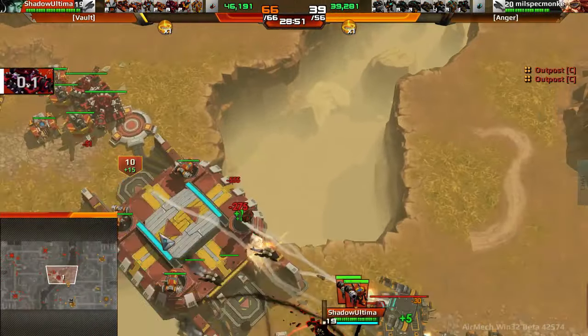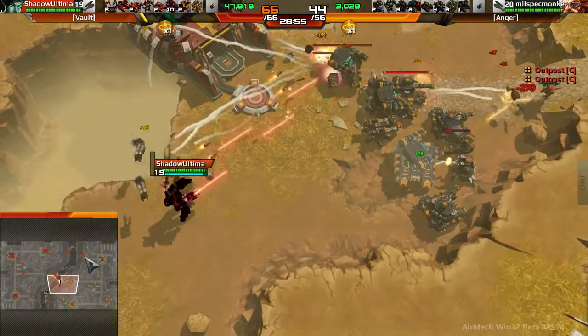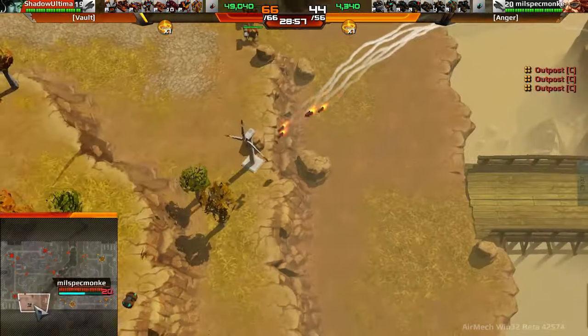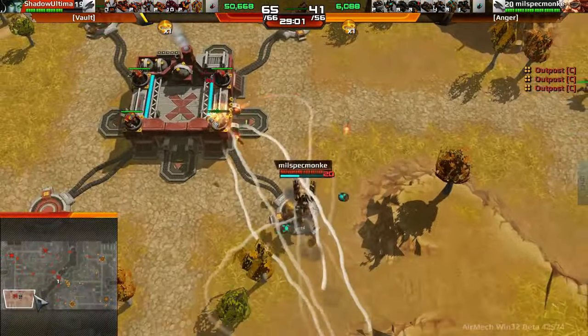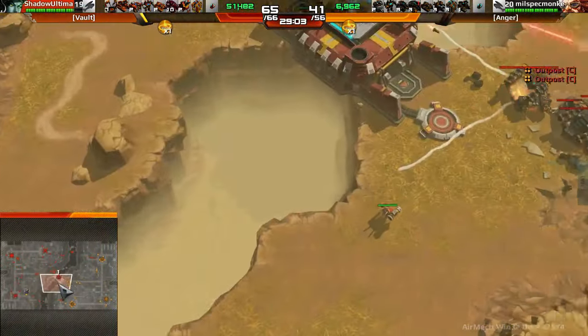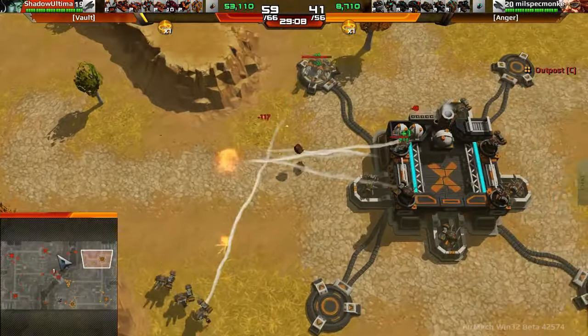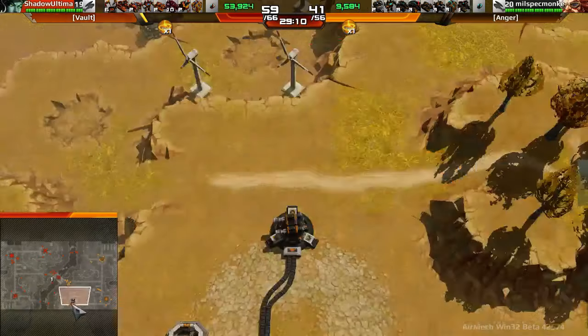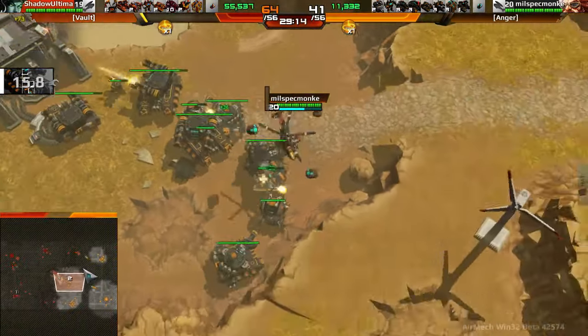milspecmonke not seeing it. So if ShadowUltima does decide to switch to T, actually these might be on T to begin with, depending on if ShadowUltima had that middle outpost under his control when he set those out. I'm not sure what happened there, but either way, these goalies will pass by these outposts and most likely neutralize it. The most important thing, milspecmonke has not scouted this yet.